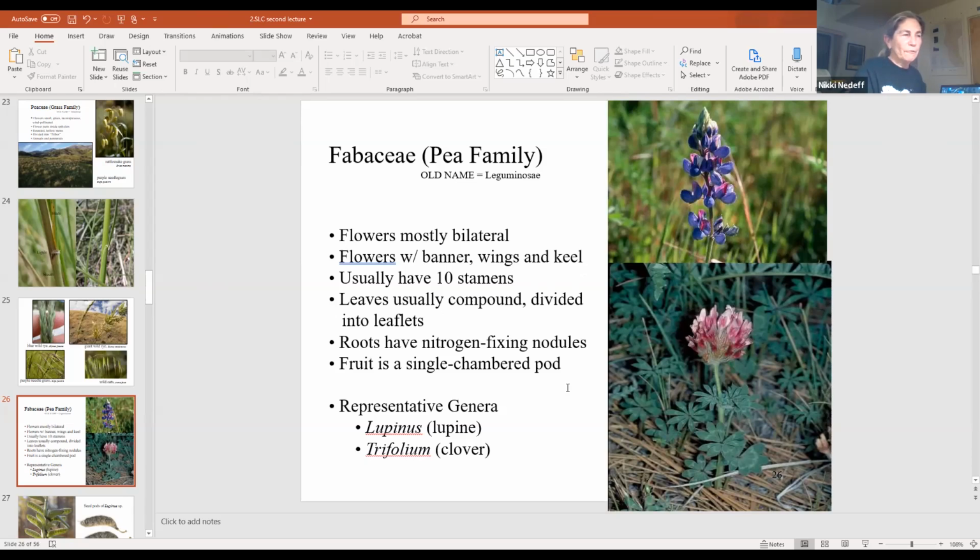Interestingly, their roots have nitrogen fixing nodules, which can take atmospheric nitrogen out of the air and make it bioavailable for the plant. When the plant dies, those nitrogen fixing roots in the soil decompose and release nitrogen into the soil, acting like a fertilizer. So legumes, members of that Fabaceae family, are often used as a cover crop in rotational agriculture because you grow the cover crop, you let it die, you often mulch it into the soil, but it's those nitrogen fixing roots that have pulled atmospheric nitrogen out of the air, releasing that nitrogen into the soil once the plant decomposes, that actually acts as a fertilizer.